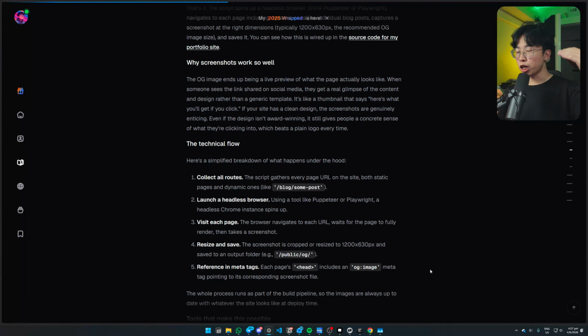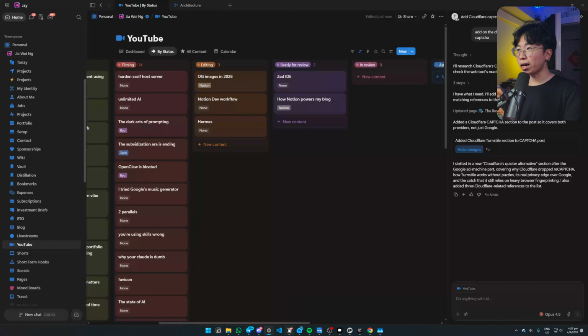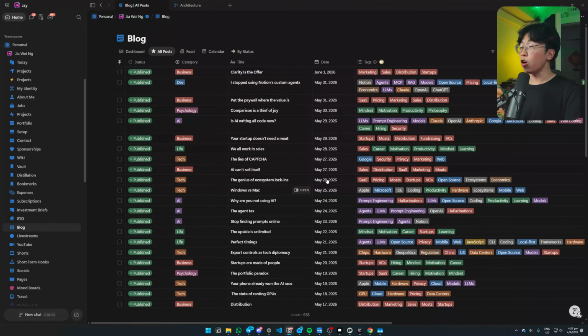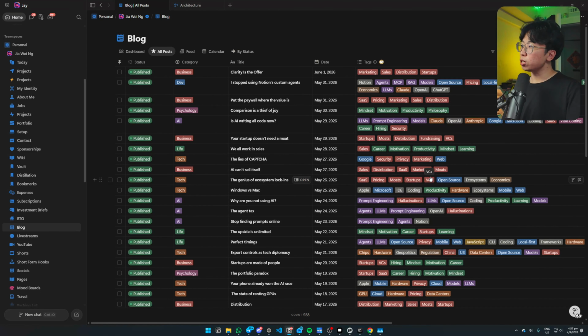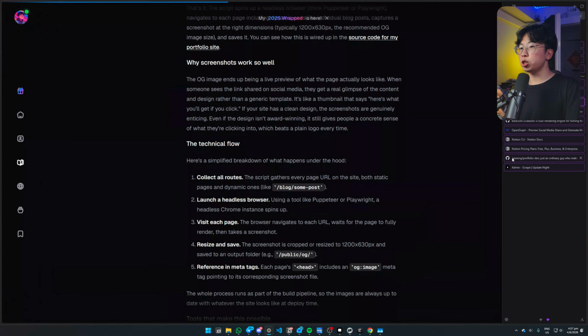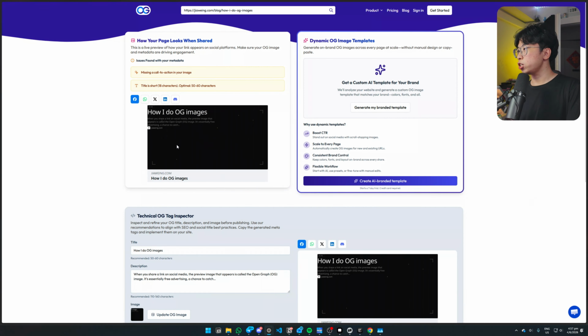But there's a caveat with this, because the way this works, you need to generate the script and run the script before you deploy. Because of how my backend works, if you look at one of my previous videos on how I use Notion as my backend, all of my blog posts come from Notion, and I use it as my main CMS here. So if I were to add new blog posts in a current deployment that's outdated, a new blog post can appear on the website, but it wouldn't have any OG images, which is why there's a fallback here for this one.